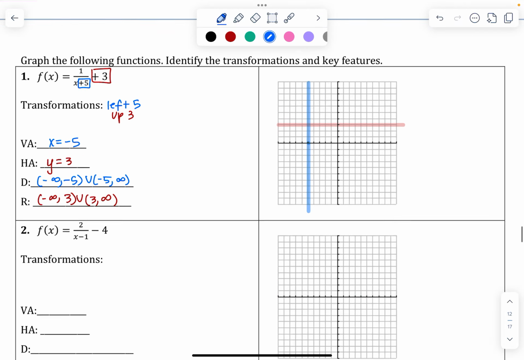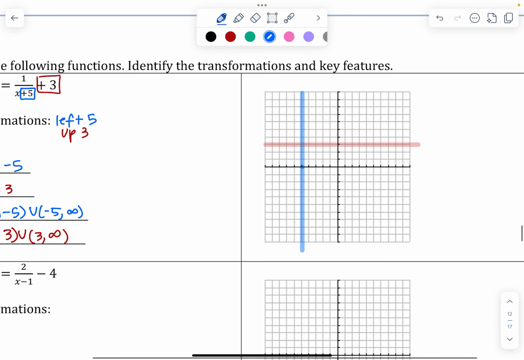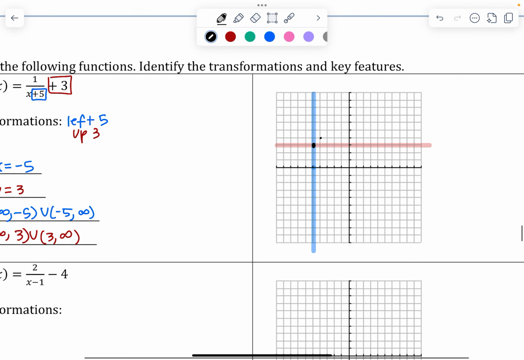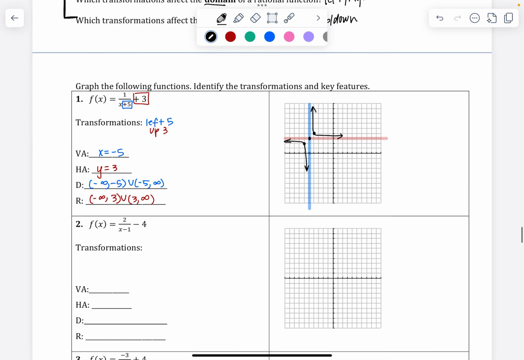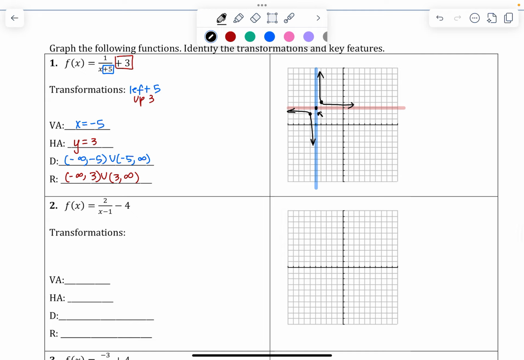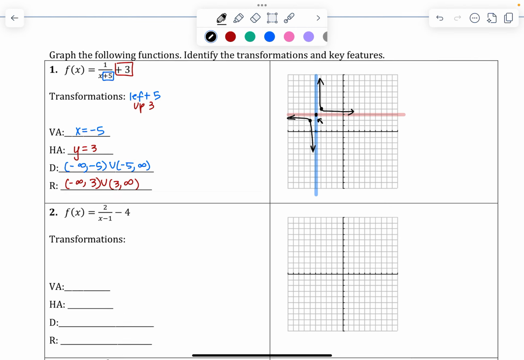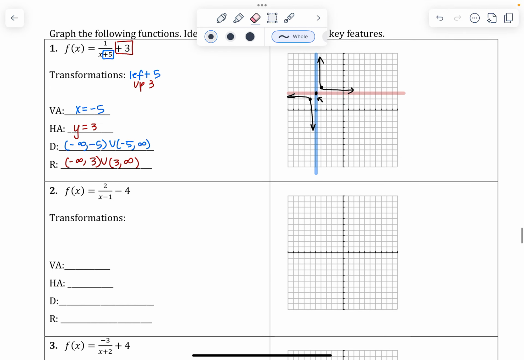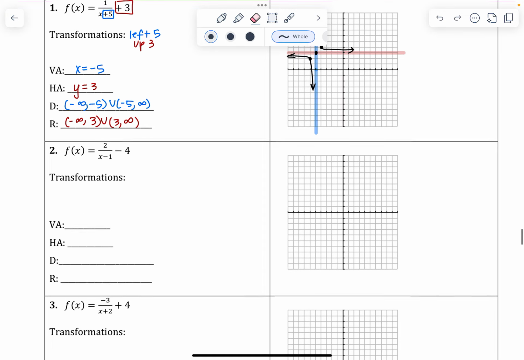And so you can kind of view these asymptotes as your new coordinate grid and this as your new origin. And so I'm still going to have a 1, 1 point and a -1, -1 point. And so you can just create the branches of your function in each quadrant using those as a guideline, following the asymptotes. And so the intersection of the asymptotes is going to be your new origin. That's your point of symmetry. You don't actually have that point, and so maybe don't graph it, but I just wanted to show you that part.